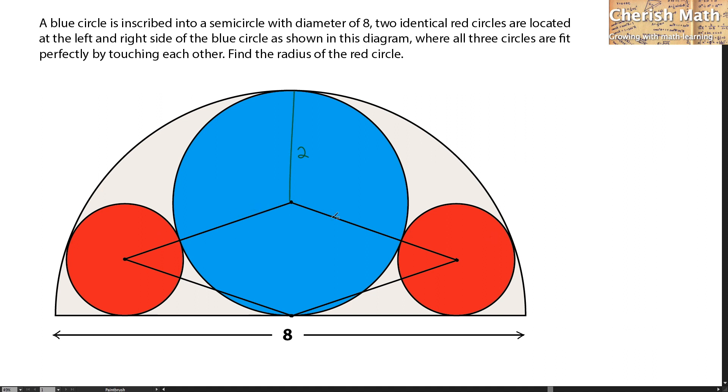By looking at the lines connecting the centers of all the circles here, it is clearly shown a shape of rhombus, that I am going to highlight with all the marks here.